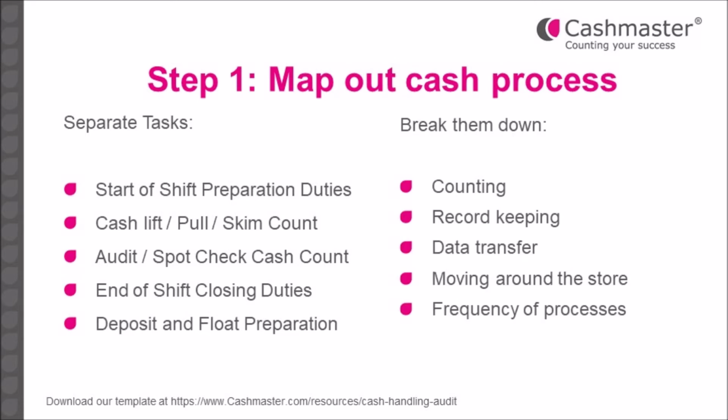Once you have all of those, you are going to break them down. So we suggest breaking down the tasks into further categories. By doing this, you'll start to see the full picture of cash management, and in steps we'll mention, see the consistency or discrepancies that arise if the process is as efficient as it could be. The bottom line of step 1 is really figuring out and getting to the bottom of what you're doing currently.